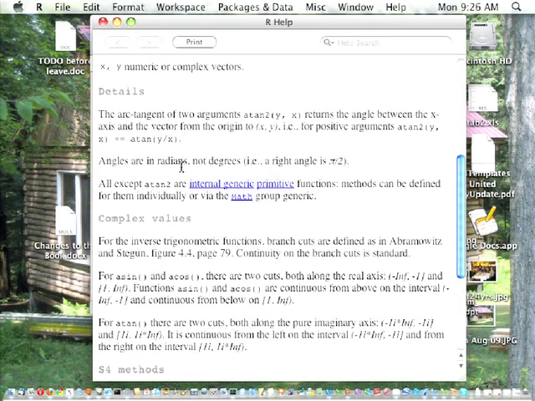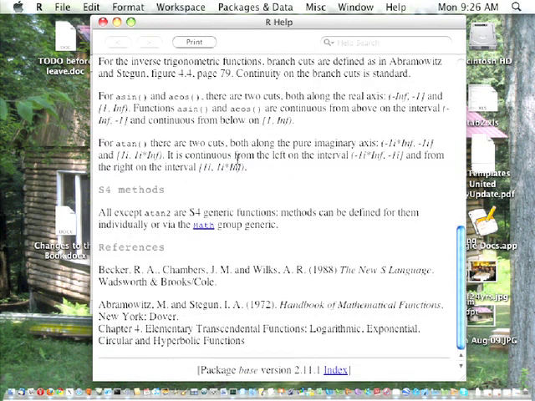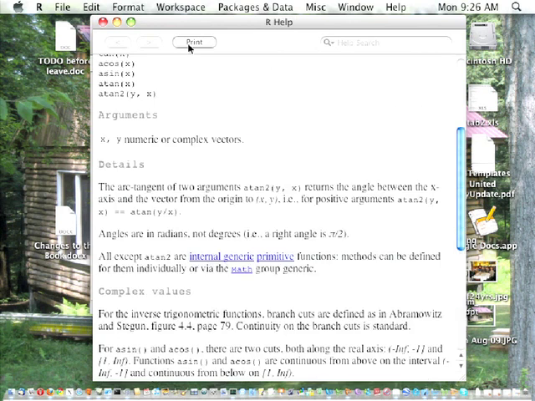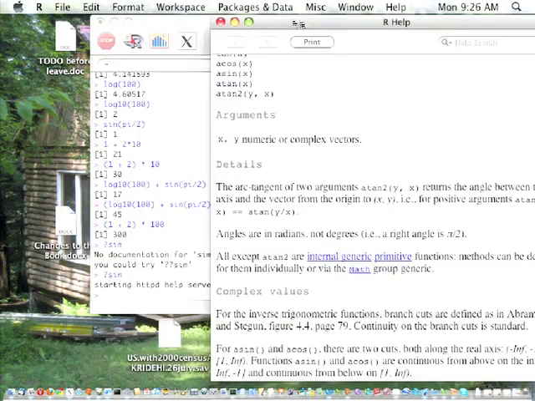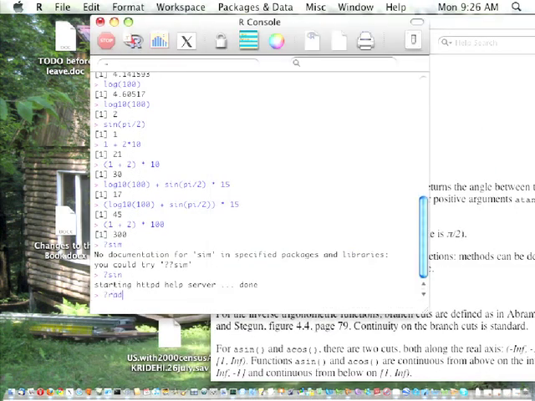Angles are in radians, not degrees, i.e. a right angle is pi over 2. I think you need to convert them, so there's probably a function. Usually at the bottom, there's something that says see also. I don't see that here. Let's do help on radian, or radians.